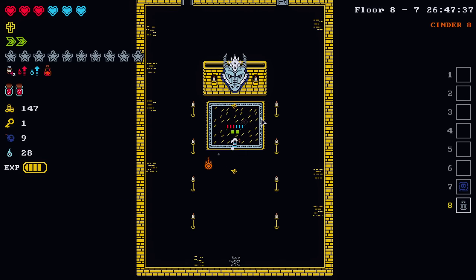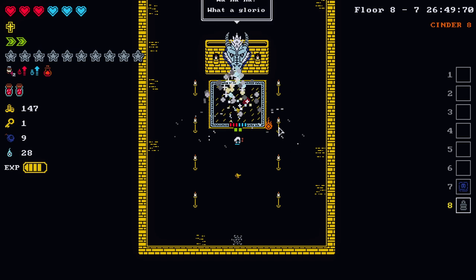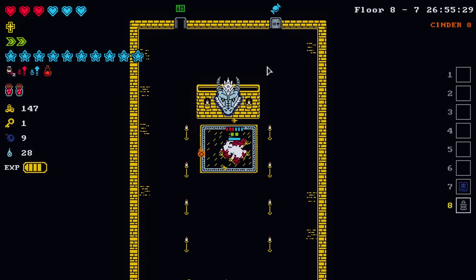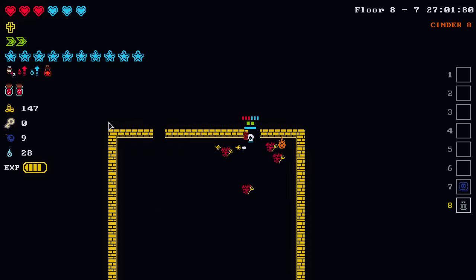Excuse me, can I pick it up or... Glad to help. Oh, I need to go away. Okay, it's glorious. Twinkling. Plus one weapon upgrade level. That's it, plus one weapon upgrade level. Okay, I mean, that's 10% damage. Let's go with Dexterity, obviously. And now we're out of keys.